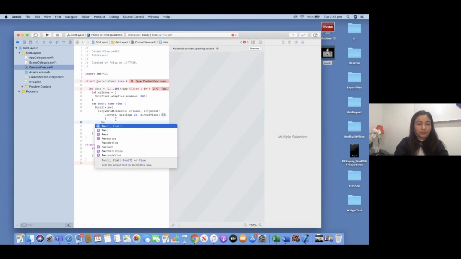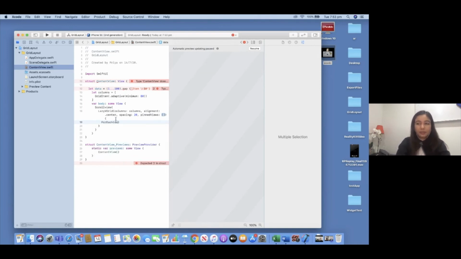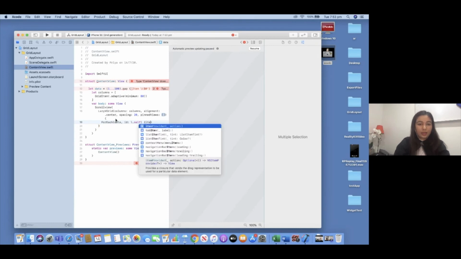So for each data that we have, we will loop through each item.